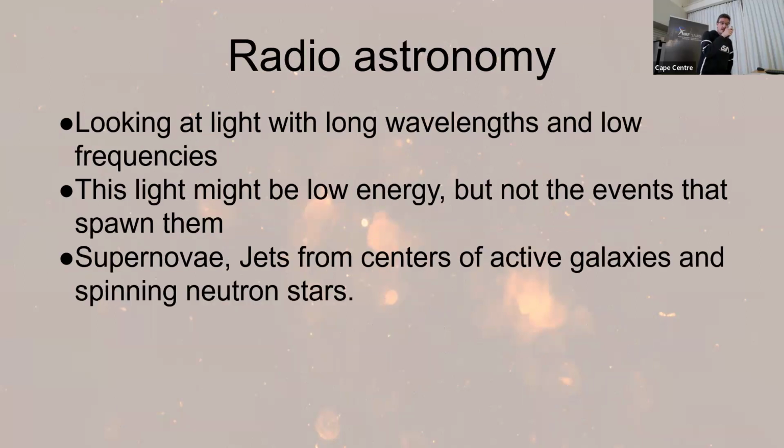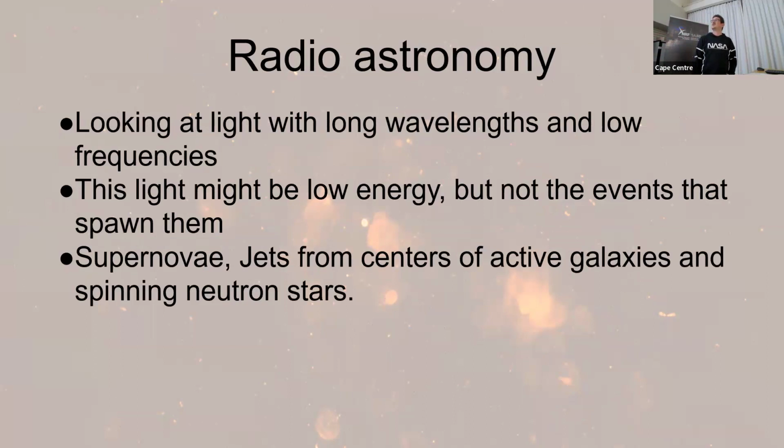With radio astronomy, going into specifics, it's looking at light with very long wavelengths and low frequencies. So this light is on the lower energy side of light, but that doesn't really mean that the events that spawn them are low energy at all. Because some of the most brutal and beautiful events that we have witnessed are very, very bright in radio.